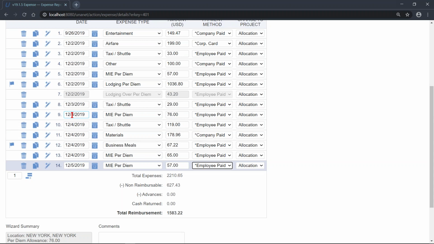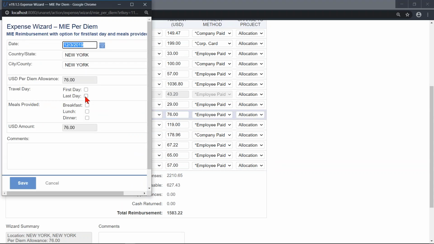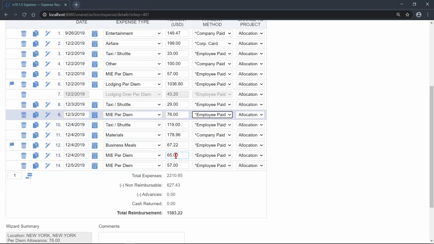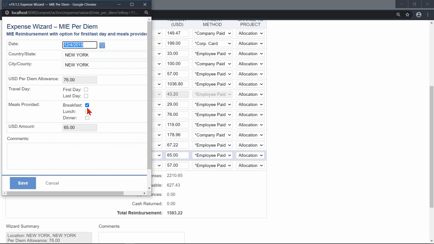Now, on December 3rd, wasn't the first day or the last day, no meals were provided, so I get full reimbursement of the $76. But on the 4th, breakfast was provided by the customer I was meeting with.